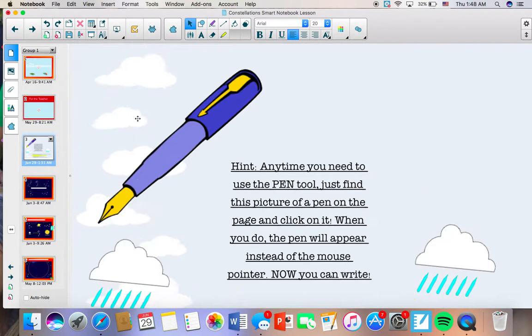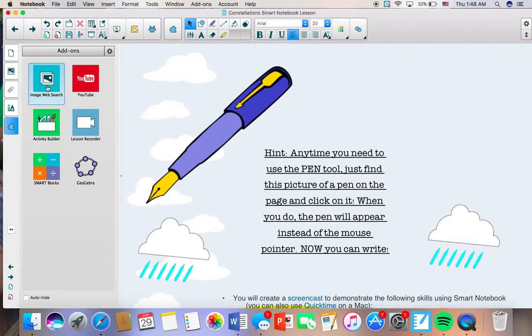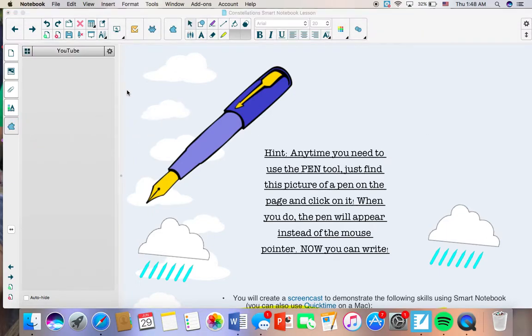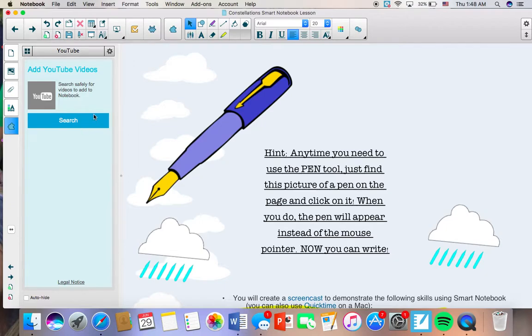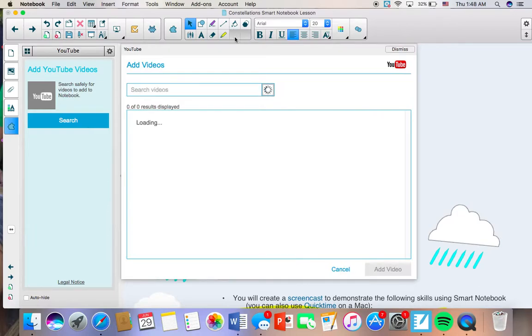Something cool also, if you're going to do a basic hyperlink like that, down here there's a puzzle piece. And say you wanted to do an image web search or YouTube and automatically have that on the page, you literally click on it. Actually, you don't insert how you search.